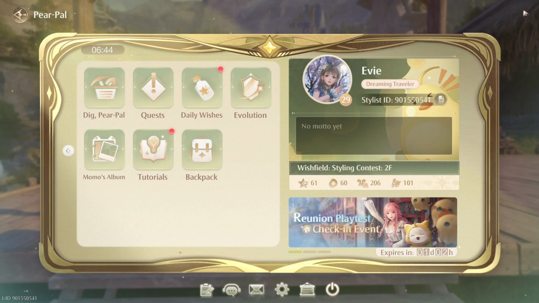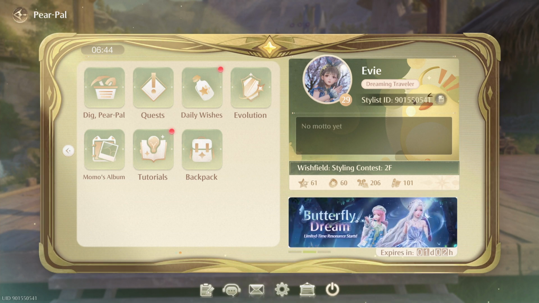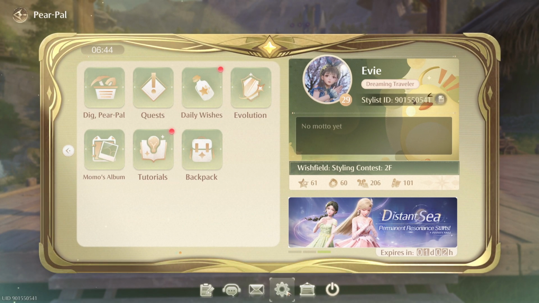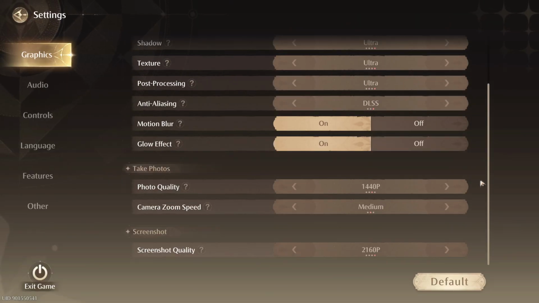Underneath, you're going to get this one. For now, this one is surveys. I don't know if that's going to change. This one is contacting support. Okay, I clicked on something, but it didn't record. And then this is mail. This is where you'll be getting typical mails from the system. And this is settings. We'll go through settings together as well.